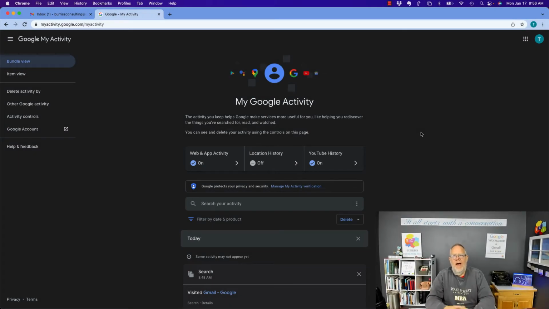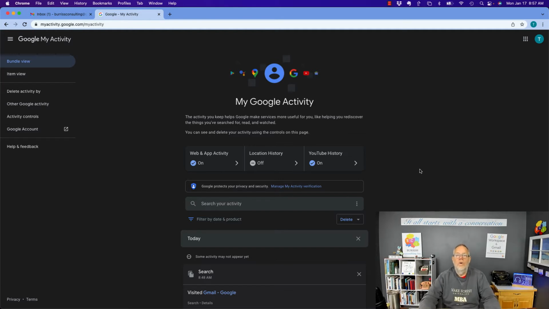So my Google activity, again, anybody who has a Gmail or a Google Workspace account has access. When you're logged into your account, you have access to myactivity.google.com. Now, what is this? This is the activities that you have on the various websites and apps that you use, and it's your location history when you're using Google products. It's your YouTube history. Those are the three primary areas: YouTube, your location, and web and app activity. And again, it's everything related to the Google services that you're using through either your Gmail or Google Workspace account.